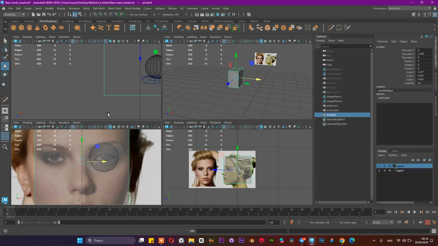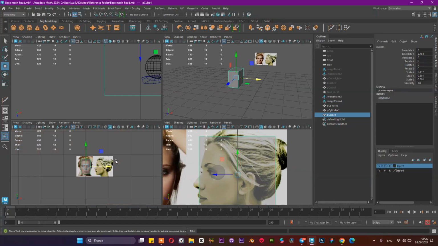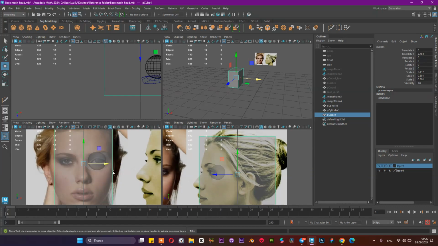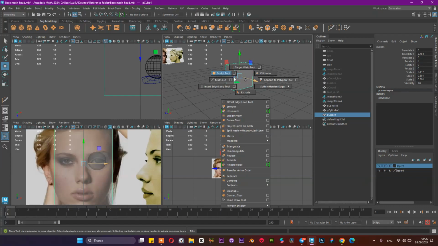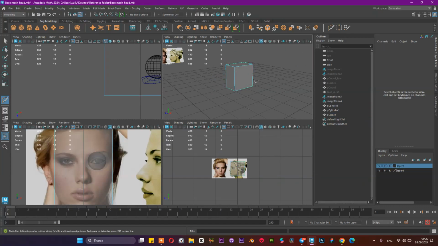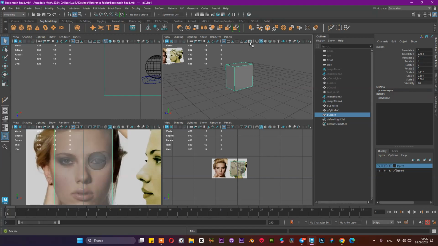When we work on the details of the character, for example, you can move your brows a little bit differently and maybe add some asymmetry in the nose, and for now we are going to use only one side of this reference, one symmetry side. Okay, after that we are going to add some multicut or maybe some insert edge loop tools.